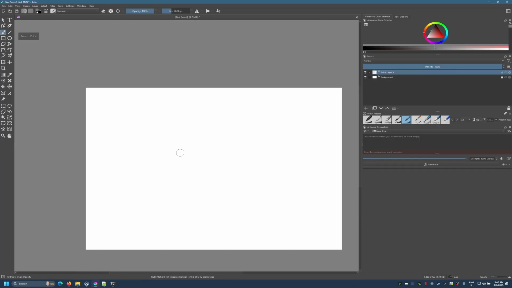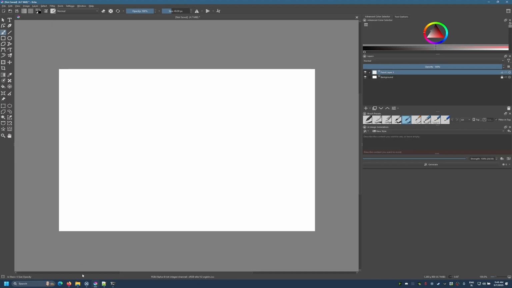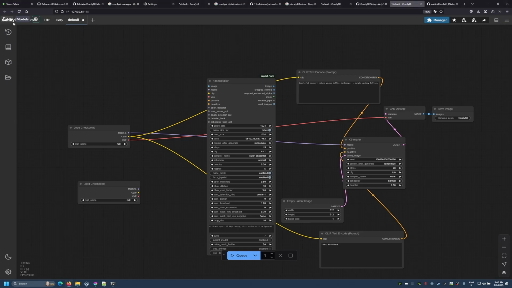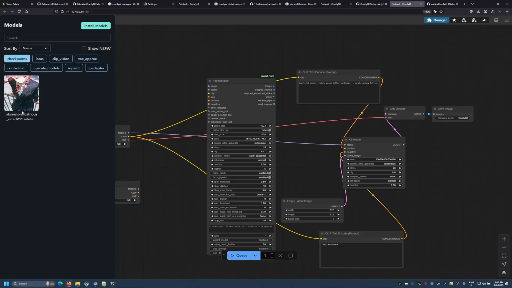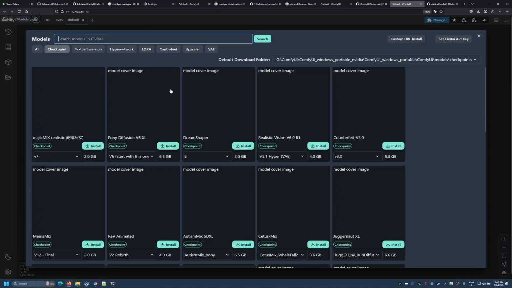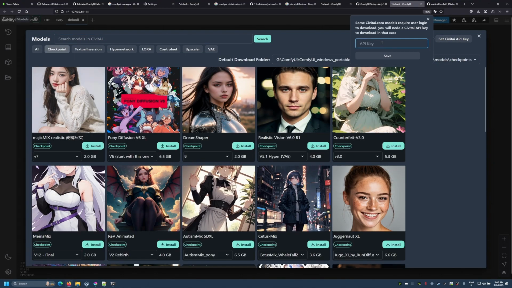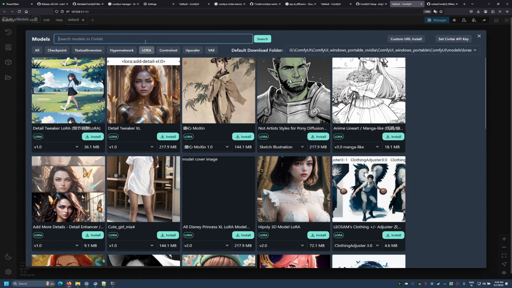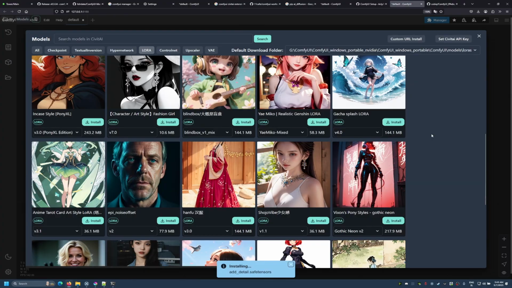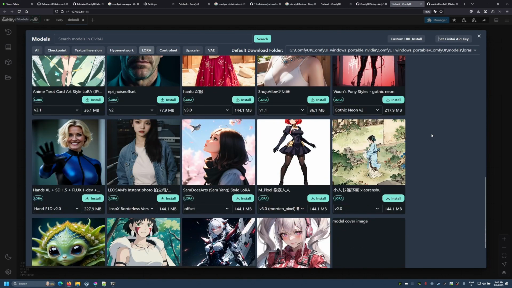Now, let's say I downloaded one model. I have one model that I downloaded, this one, Illustrious. You can put in the API keys so you can show NSFW models and stuff like that that you can't download. I'm gonna get Detail Tweaker since it's there.